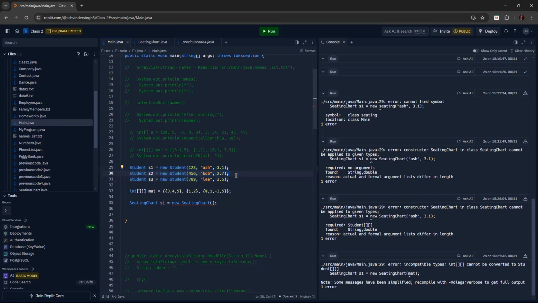But I can't be using, so you mean I should use student from my student class, with this ID, name and GPA, and put it into my... Yes, you have to do that. So should this row be ID, this row name, or is this row for one student, S1, S2, S3? So actually the number of students in each row is your decision.